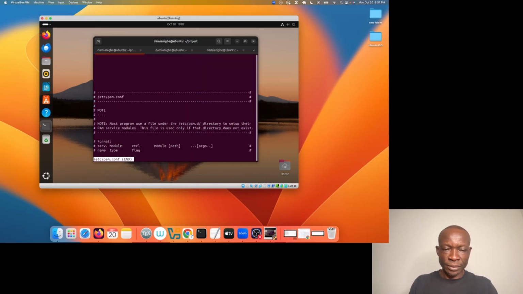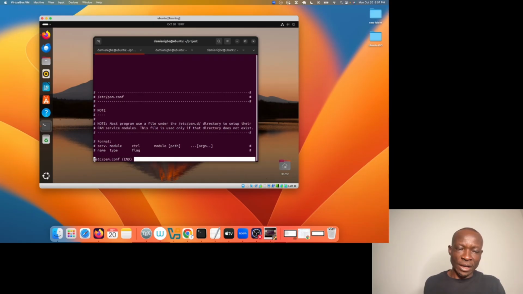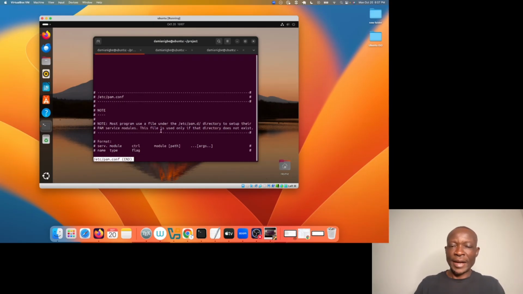pam.conf. Okay, so now I use this program called less and see the cursor is at the end of the line. The cursor is currently here. So I cannot type any command at the moment because the shell is engaged. So I cannot do anything. I see newbies, whenever they're here, they are trying to type something, which is not going to work. So to exit here, just press letter Q.